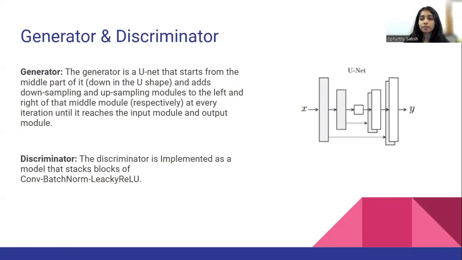Coming to our discriminator, the discriminator is responsible for determining whether an input image is real or fake. The model consists of several blocks, and each block contains a convolutional layer, a batch normalization layer, and a leaky ReLU activation function. The first and the last blocks are exceptions to this. The code also implements backpropagation in both the generator and discriminator.